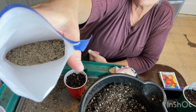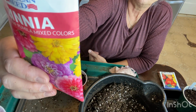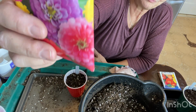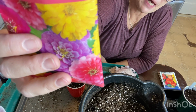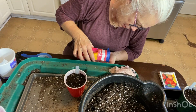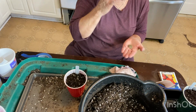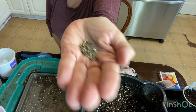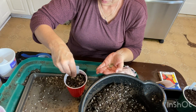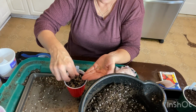Now, if you look in this seed packet, there's a lot of sand and stuff in there. I think these are meant so you can dump them out in big rows. So when you fill this package, you think, oh my, look at all those seeds. Well, a lot of it is not seed. It's kind of sand. I don't know if it's really sand. I don't know what it is, but this is what it looks like. So those are not all seeds. So I'm going to sprinkle this around. I do see some actual seeds in here. So it's probably going to be about the same amount that I planted in the others.